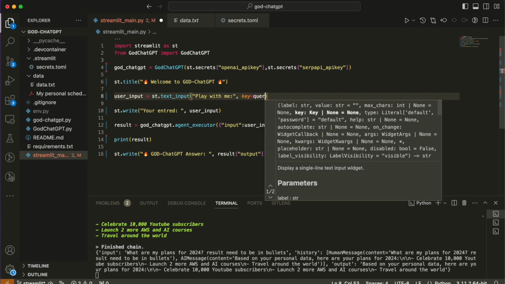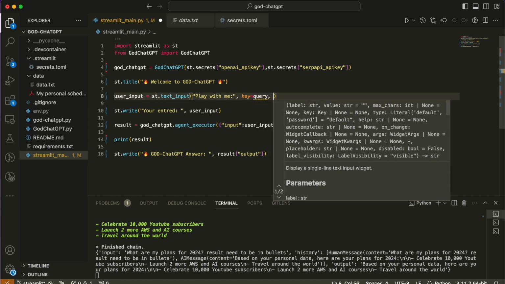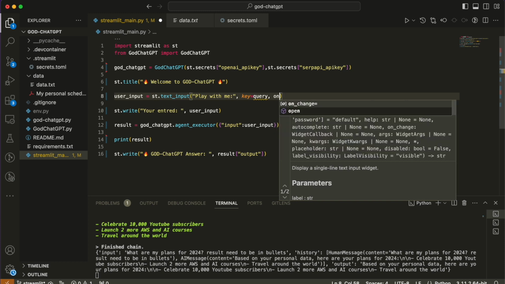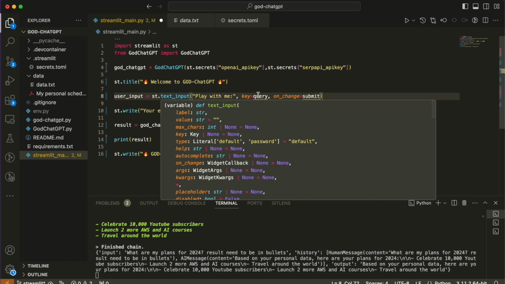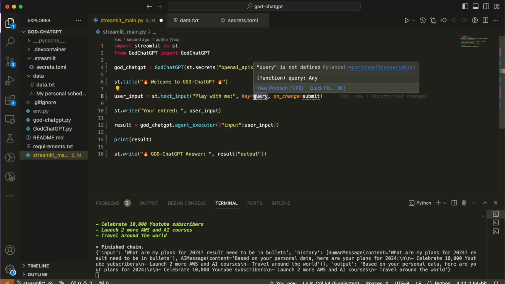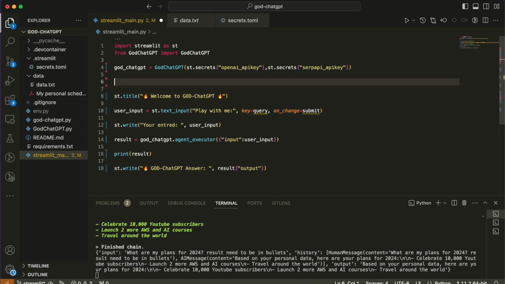In order to do that, you need to declare a key for the text input, and then you also need to declare an on_change function, so when we press enter, it will invoke the submit function that we're going to write next. So now I'm going to declare the submit function. I'm going to do def submit. Okay, perfect.